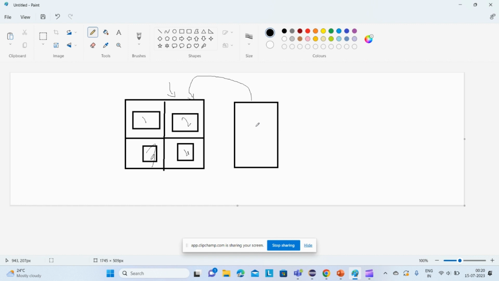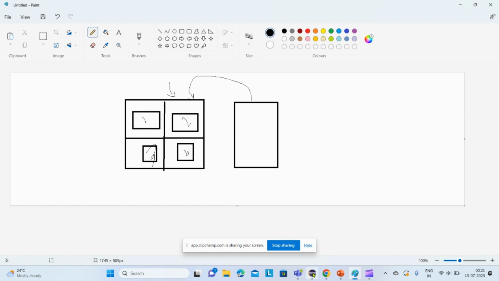Let's assume you are on this web page and you want to access a web element that is present in an iframe. You cannot access it directly. Unlike frames, which we can access directly, the web elements coming from another web page we cannot access directly. First you have to switch to that frame, that is the iframe, then access the web element.